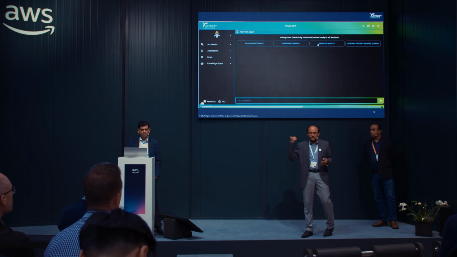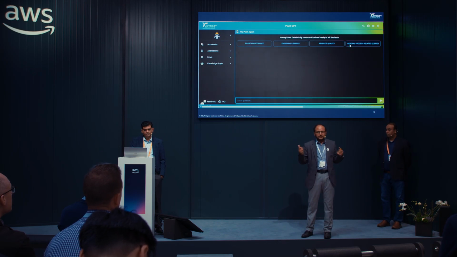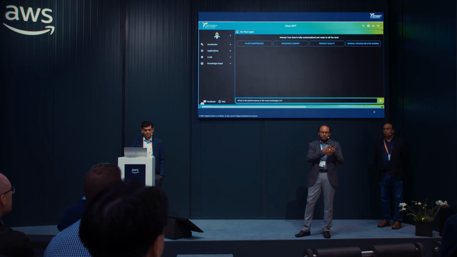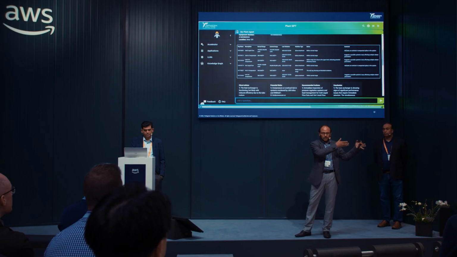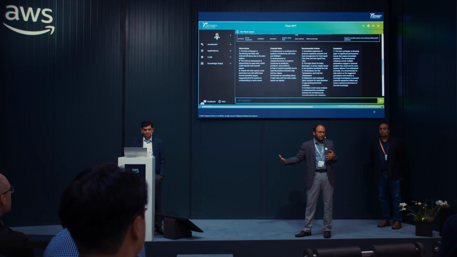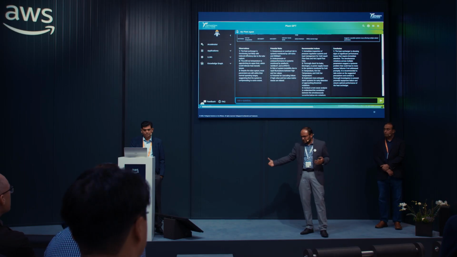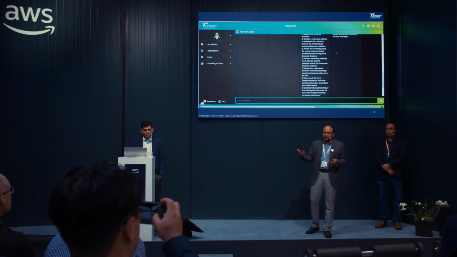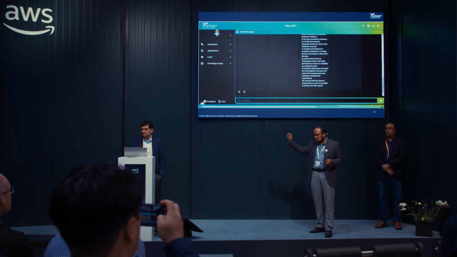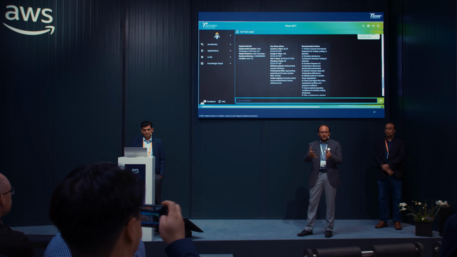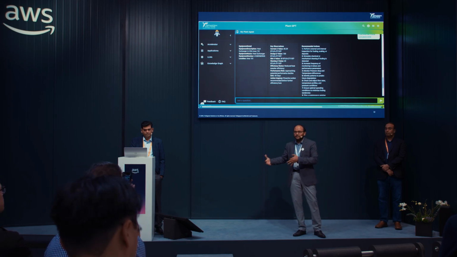And once it's done, this is the GPT interface, where we have categorized things at the workflow level, like maintenance is a part of workflow, then safety, sustainability, quality, or general process questions. You can ask any question. For example, here we just asked, what's the performance of my heat exchanger? And for the heat exchanger, it will provide you the entire outcome as part of recommendations: what's happening at the current state, why did it happen, and what needs to be done to correct that if it was an anomaly.